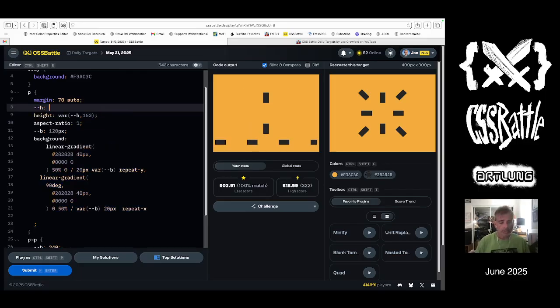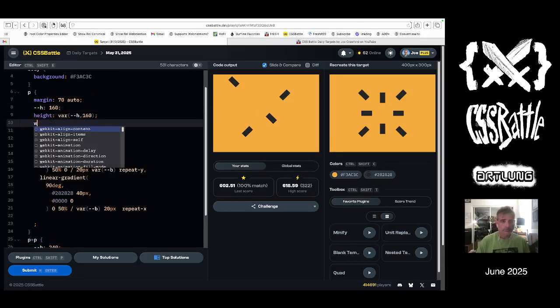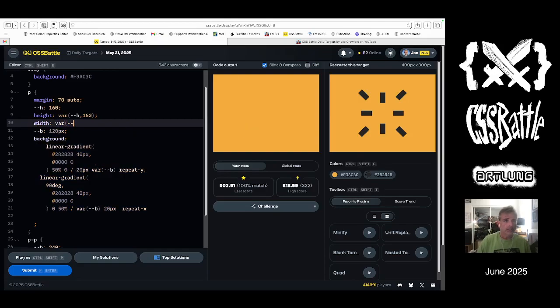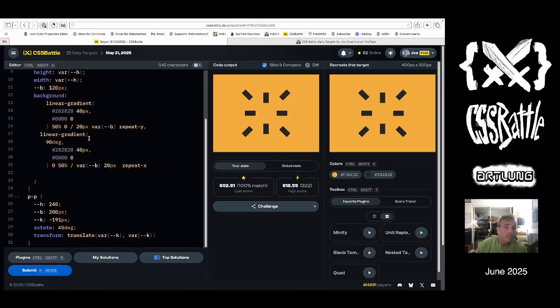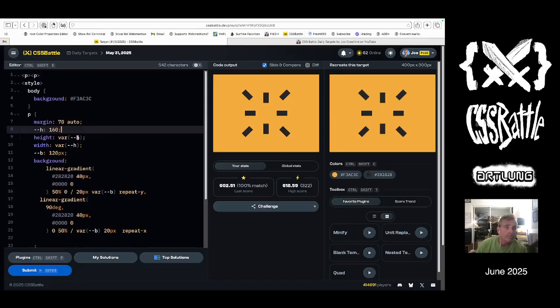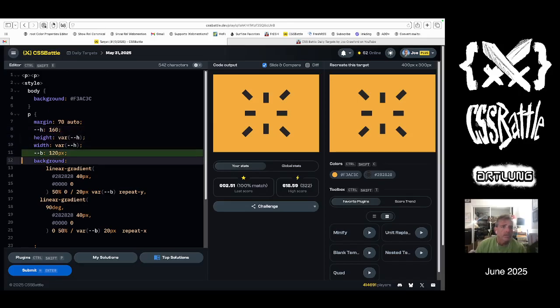Height, we'll say 160, and then we'll say width is var(--h), and we don't need a default because we're setting it, and that works. That's good. That margin is 70 auto. We're not setting a margin now, we're just going with a default. We only are setting margin in one place. We got two variables we're setting.